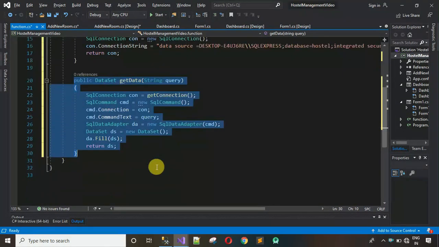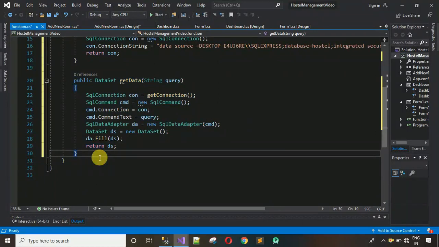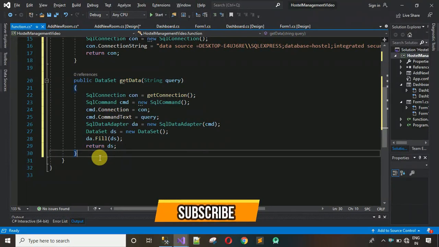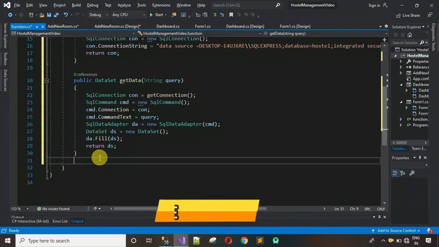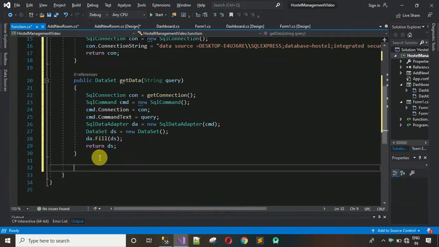Actually, I'm going to write one more method to set the data. We don't need that method in this video, but I'm going to write it to simplify our stuff. Okay, so not to worry, I'm going to explain each of the stuff. If you have any issue, you can contact me on Instagram. I'm going to resolve your error as soon as possible.